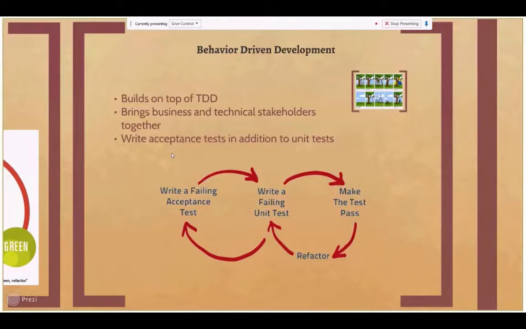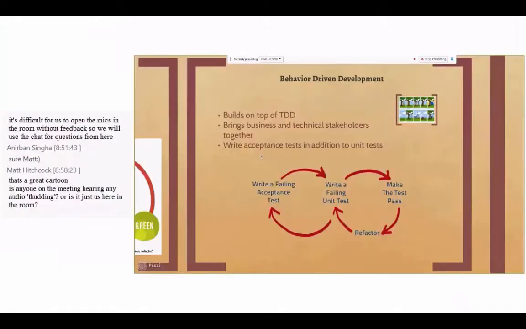concept of acceptance testing on top of that, where the business stakeholders ensure that they're getting the correct functionality built out of whatever you're doing. So that's kind of the idea behind behavior-driven development. So it's another kind of interesting concept. We personally don't use it in business. You got to be kind of pragmatic about it, but I can see where it definitely has its place.